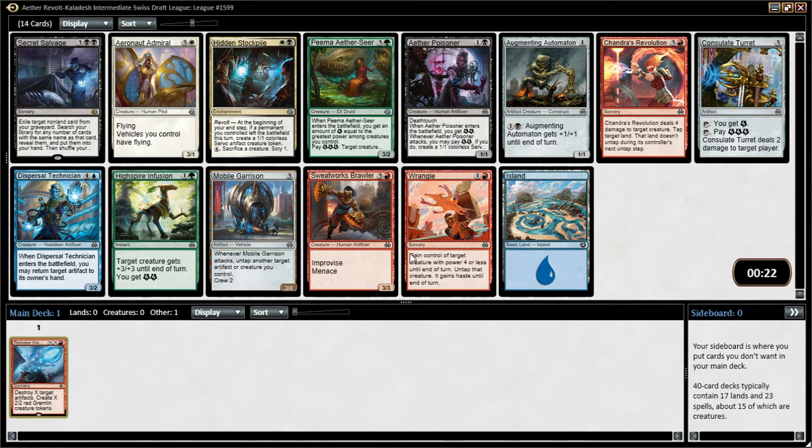The pick here is kind of difficult, but I think it's between Chandra's Revolution and Sweatworks Brawler. And Sweatworks Brawler is only really good in the improvised deck. Playing it on turn 4 as a Hill Giant with Menace isn't the greatest. So I think the pick here is Chandra's Revolution. We'll see how that goes.